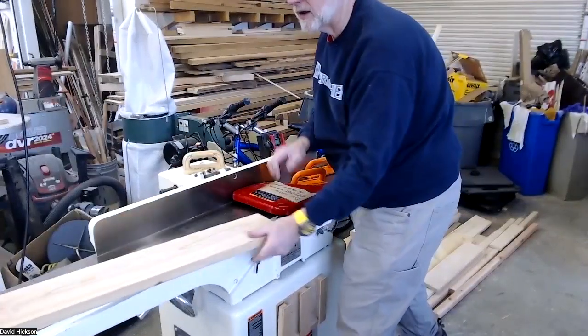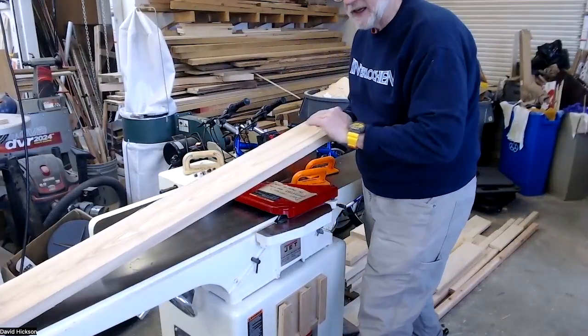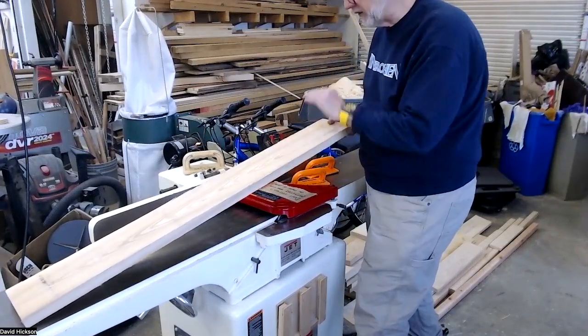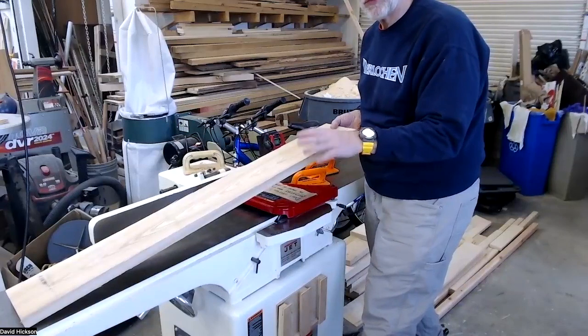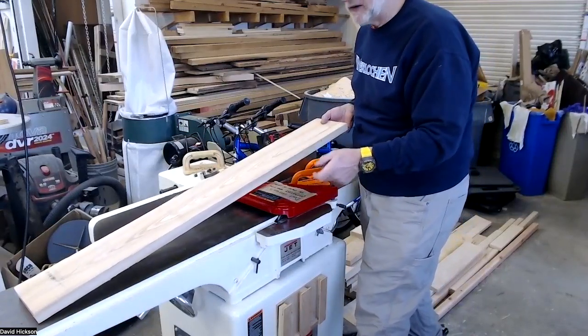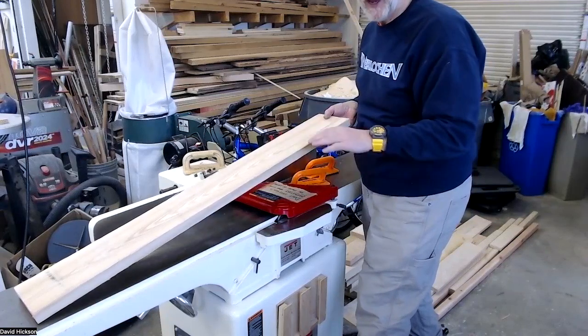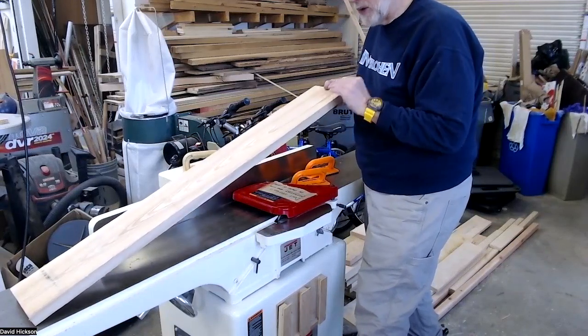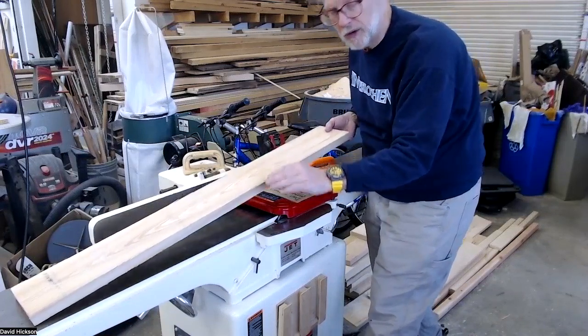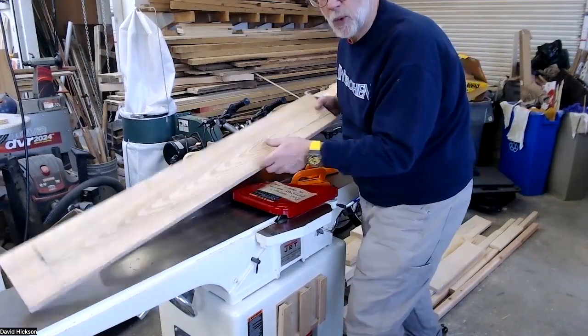After we do that, we're going to look at it and see, did we hit the whole surface or not? If we didn't hit the whole surface, we may need to do two or three or more passes through the jointer, depending on how its thickness is set, in order to get that full face smooth. But we want to make sure that when we're done with this step, that whole face has been cut smooth by the jointer. So let's take a look at what that looks like.